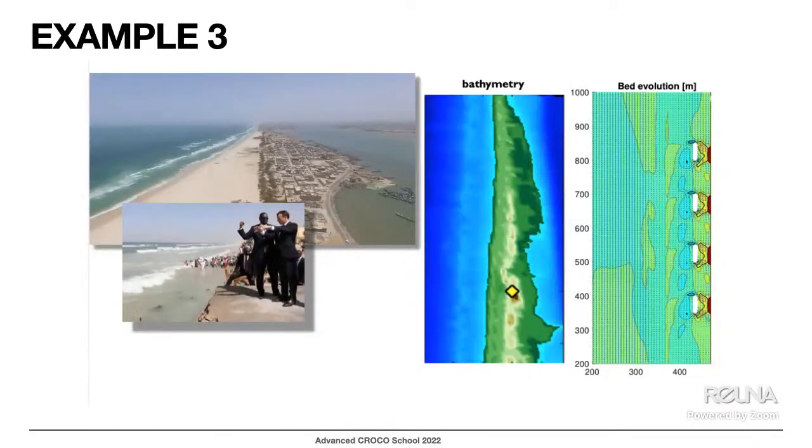And another study was also done in Senegal. So this is Dakar. This is the so-called Langue de Barbarie. So this is a narrow sand spit, which is eroded by the waves coming here from offshore. And President Macron went there and promised to save this place. So we had some funding for this, and we studied the effect of putting some construction somewhere, to see if it was efficient to stop erosion and so on.